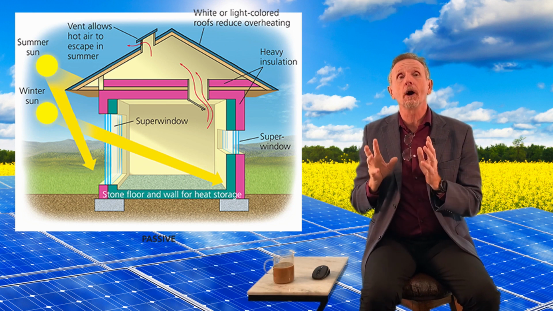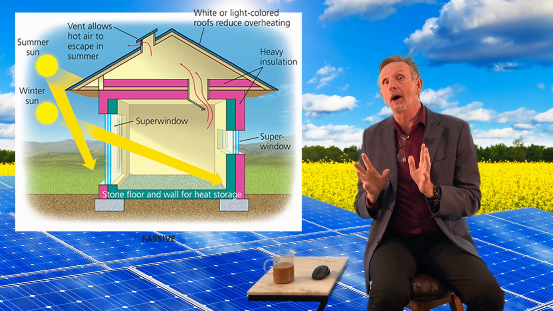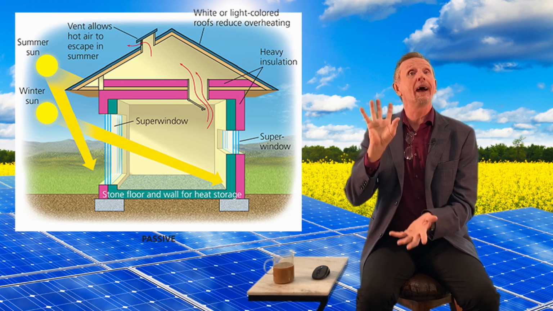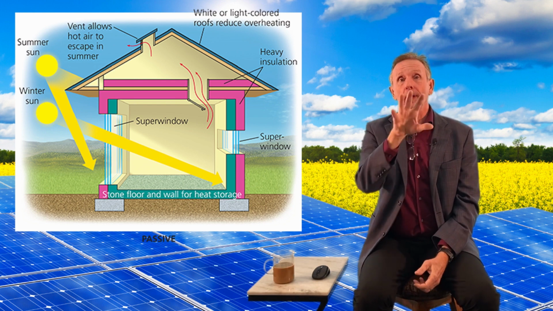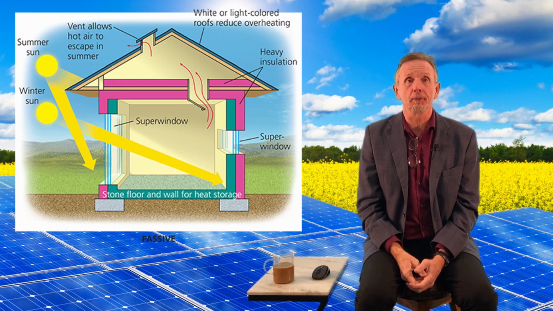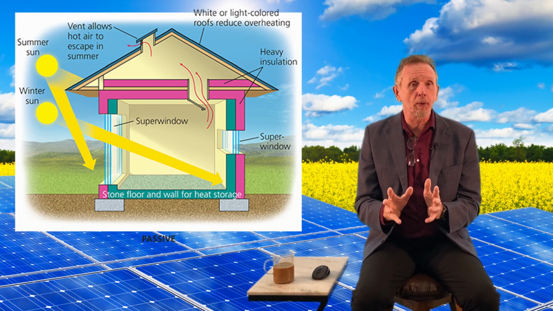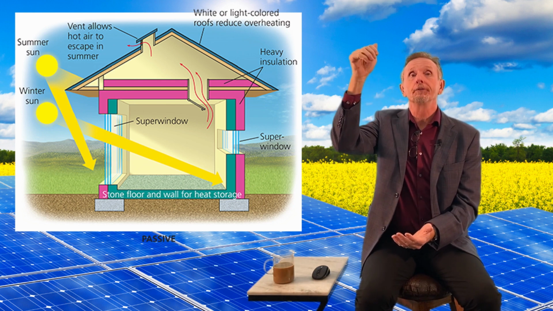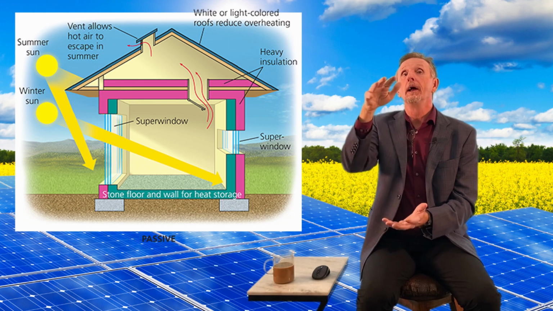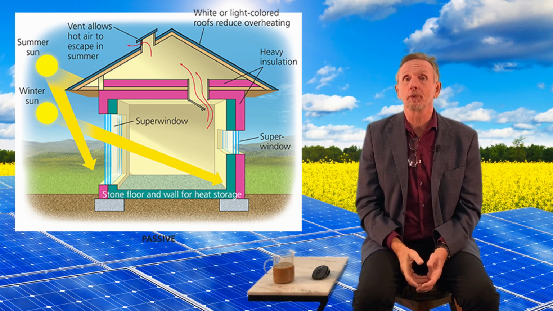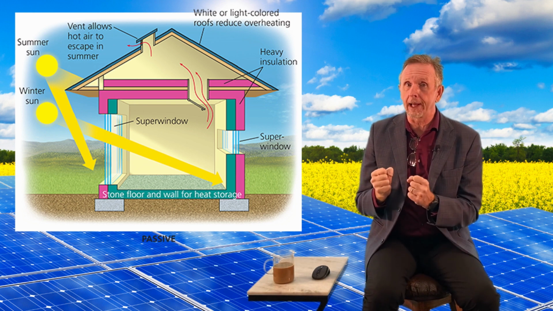So what you do on the south and east facing part of your house, you have big windows, so that way the sunlight can pour in and can naturally heat your house to save you some money. So in passive heating, we take advantage of big windows and high overhanging eaves, so they shade it in the summer, but they collect the sunlight in the winter, and you have to have really good insulation to trap that heat in.